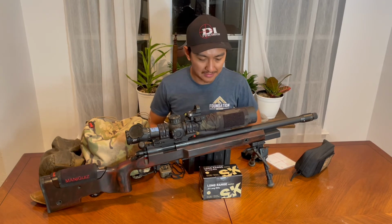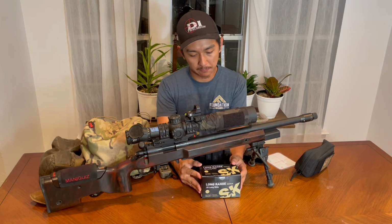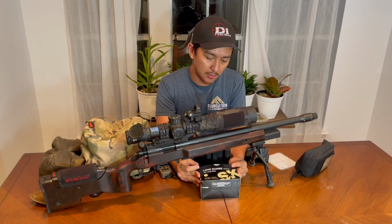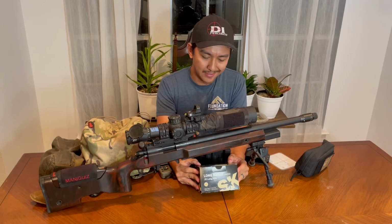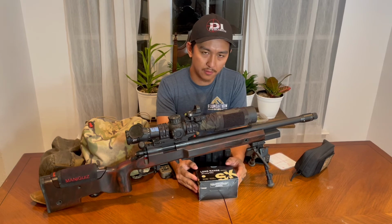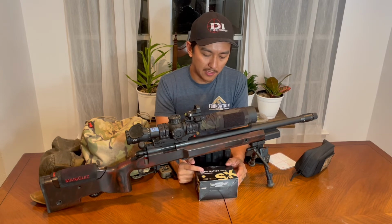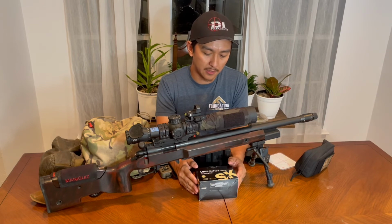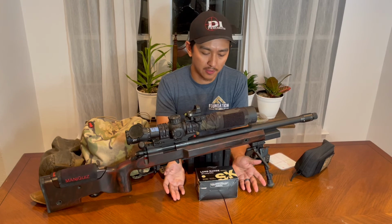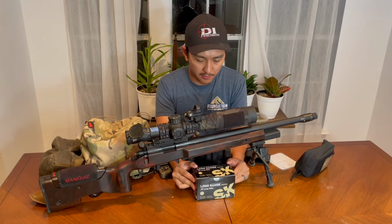I like it, and it's hot here in Texas. This week it's gonna get to like 100 degrees, and I have a competition next week. But I've been shooting this summer, and I've heard of some guys having problems with it going supersonic, but I haven't really had that problem. I put mine through the chronograph, and the most I've gotten was 1120. These SK long range match usually run harder than the Lapua Center X or the other SK brand, but it's still below supersonic. It's still subsonic, especially even in the Texas heat. So it's been pretty consistent for me.